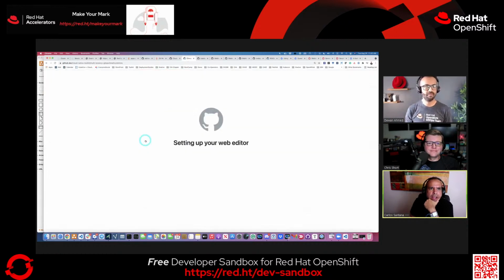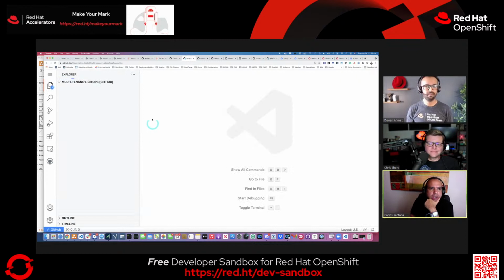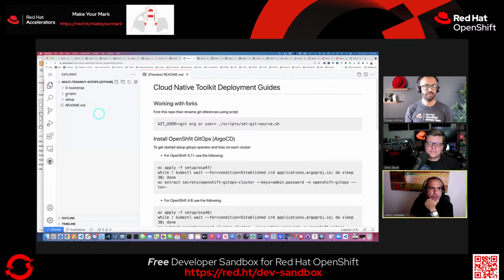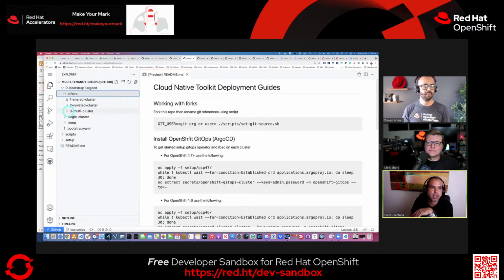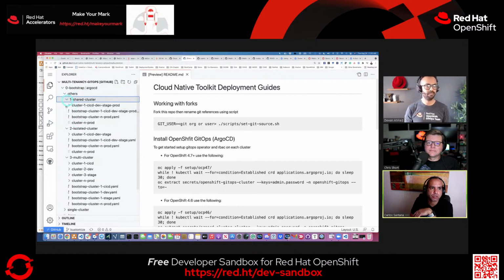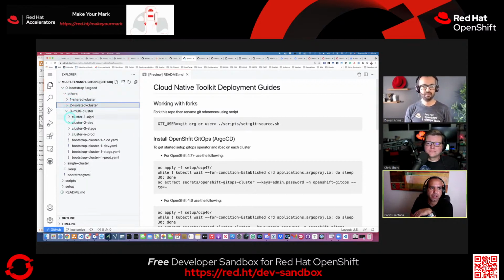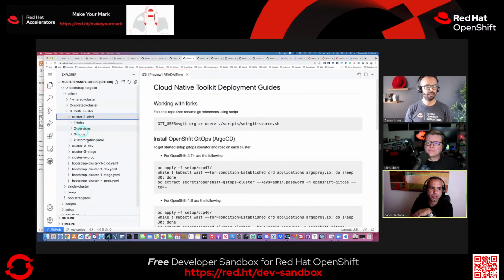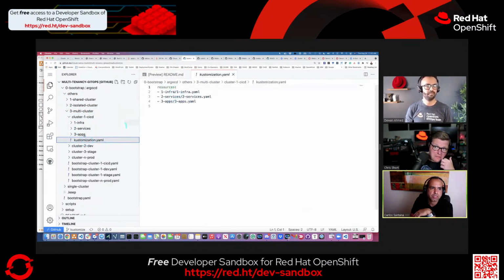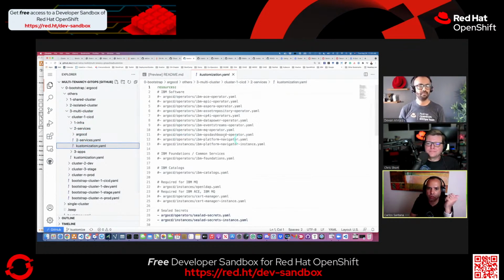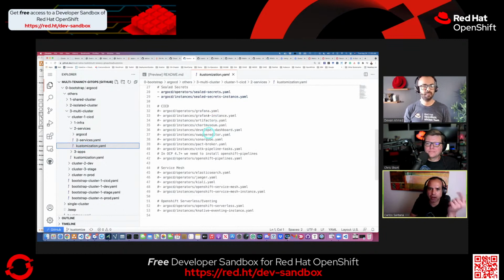I had this version that was using customize. I don't know if this is big enough, but this is the framework that I'm using. This is the main repo that I was talking about, GitOps. I have different profiles where you have a shared cluster, and each cluster has its own way of deploying. I'm using customize to apply the services: I want Argo, I want Grafana, the service, Knative, all the things that I want to deploy, just uncomment this, and with customize, I can deploy.